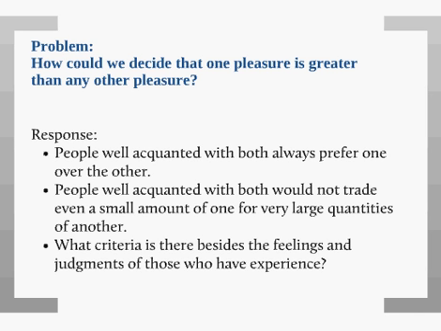A second criterion we can have is we can ask people who are well acquainted with both pleasures if they would trade a small amount of one for a large amount of the other. In other words, we might say, would you trade a small amount of A for a large amount of B? And if the answer is no, then that's evidence that A is much more pleasurable than B.